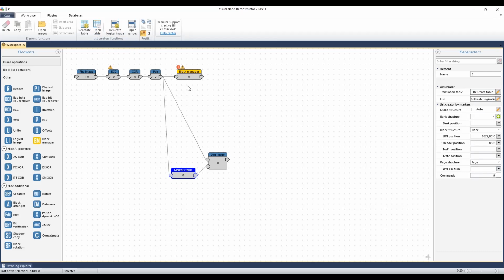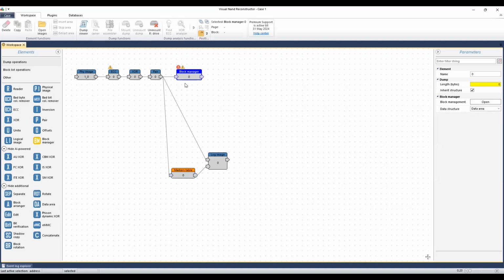Sometimes people want to have a look at, okay, so where was my LBN, where was my header? And that was inconvenient because people had to go back to the workspace and have a look there and then go back to the marks table. So in block manager, we completely got rid of that. We put everything together inside the element itself, and it has very minimalistic settings, as you can see, which is basically just the data area.